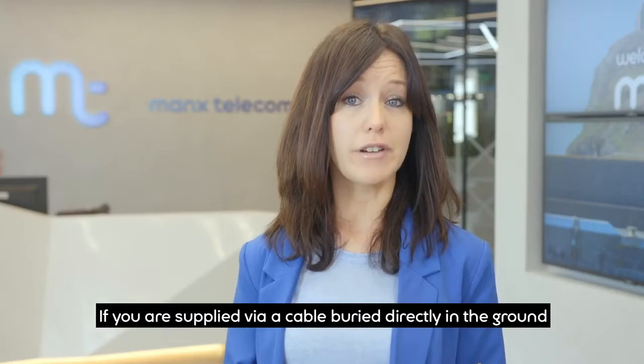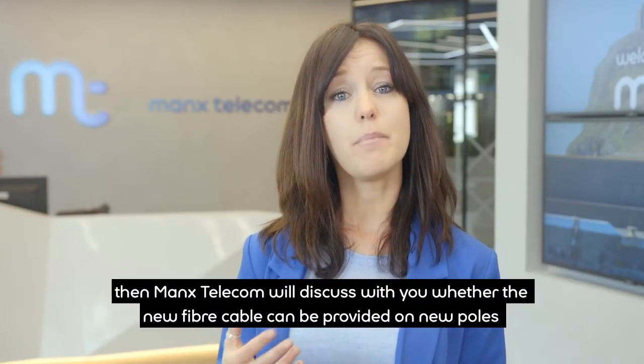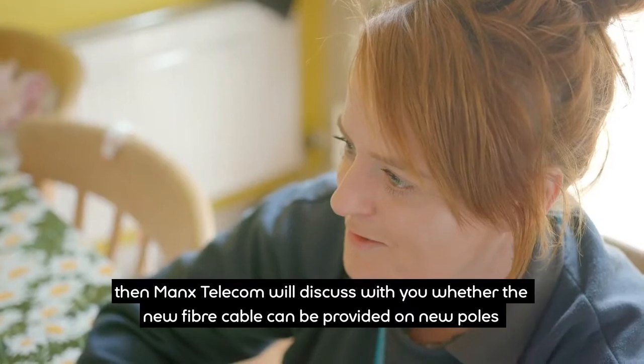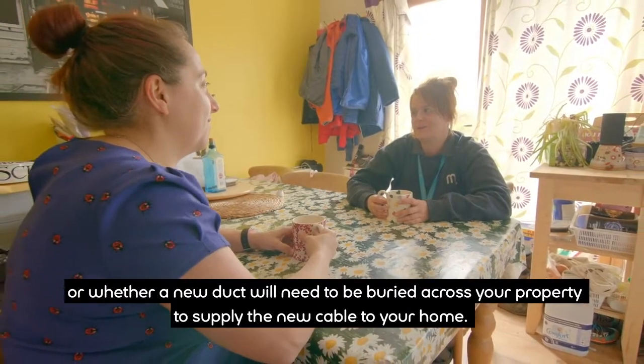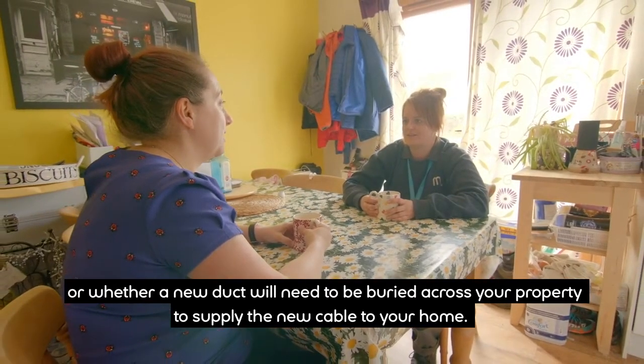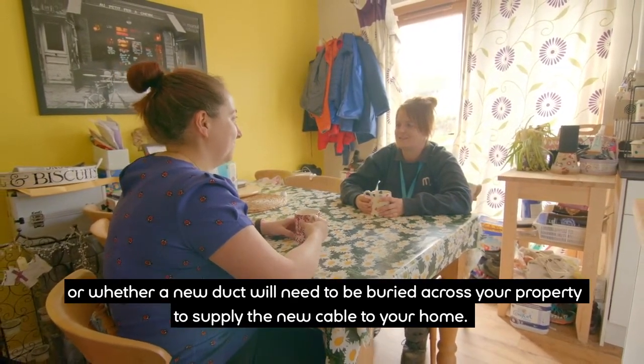If you're supplied via a cable buried directly in the ground, then Manx Telecom will discuss with you whether the new fibre cable can be provided on new poles or whether a new duct will need to be buried across your property to supply the new cable to your home.